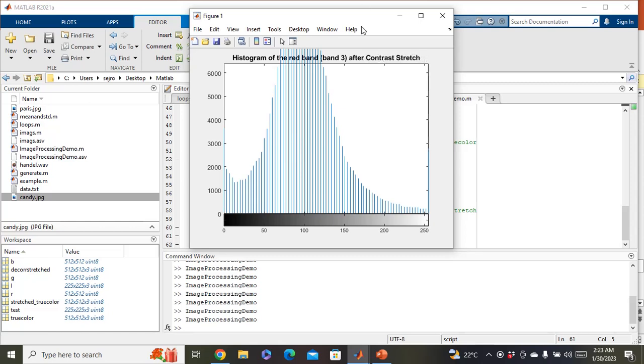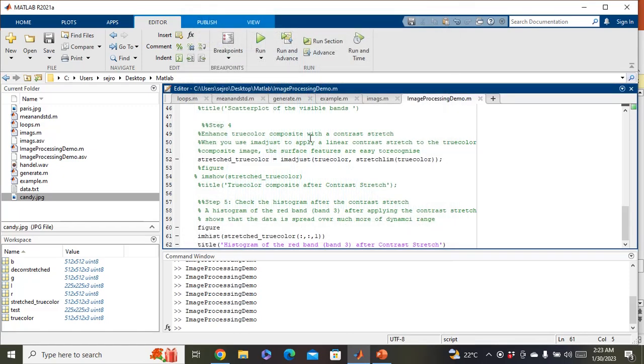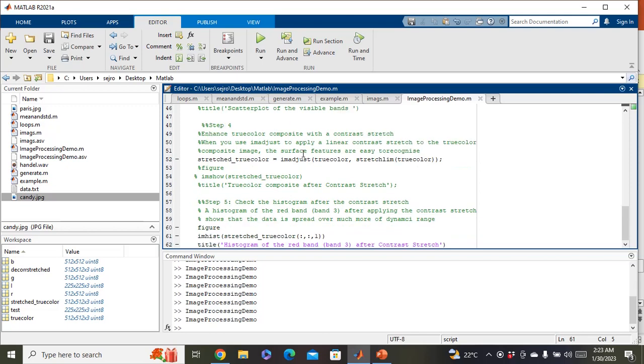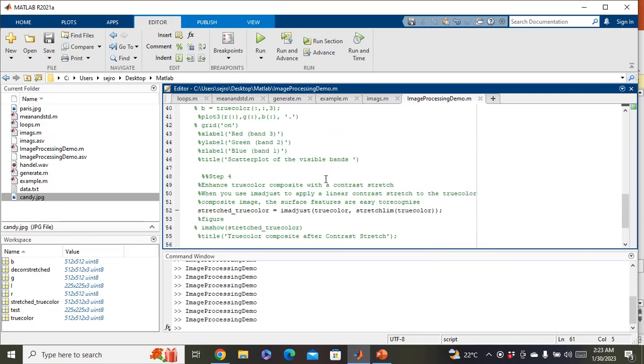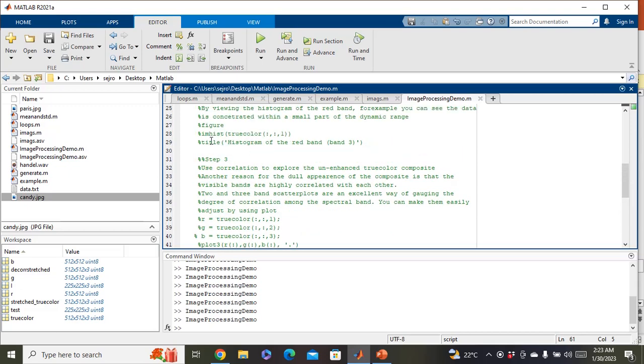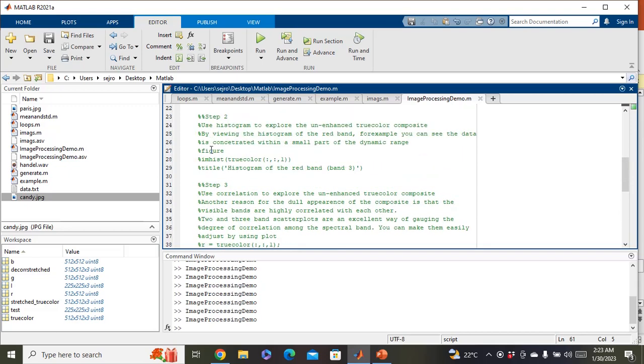If I run that, you can see that we have something better now. If I first took you back a little, you agree with me that we had a histogram right here.